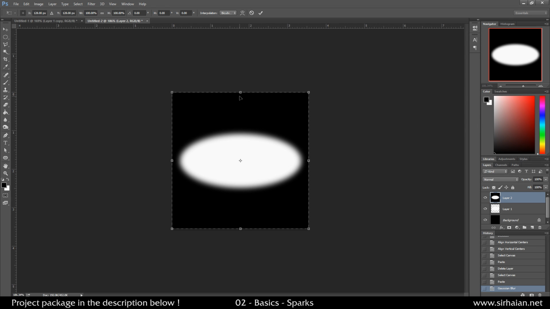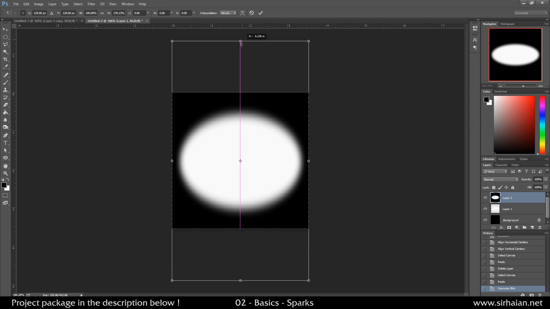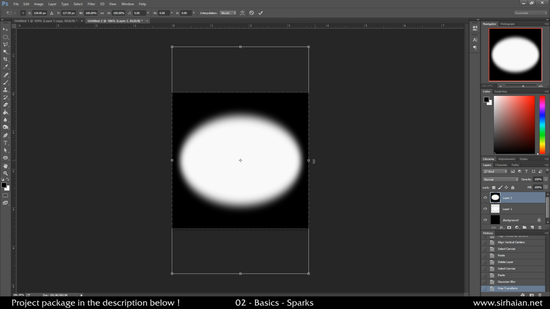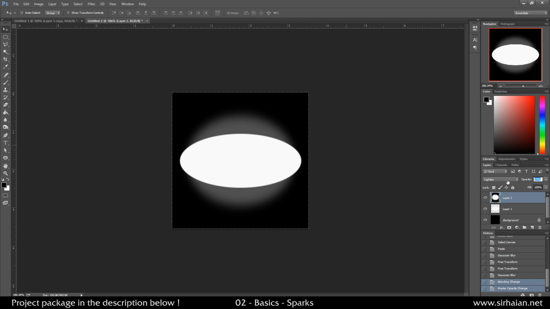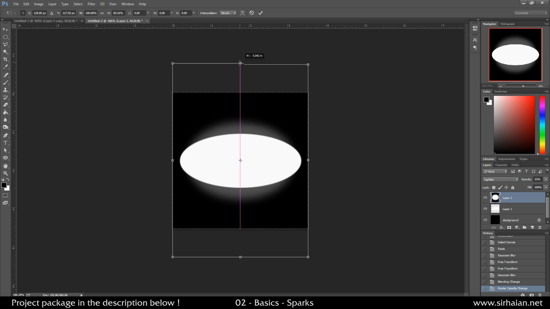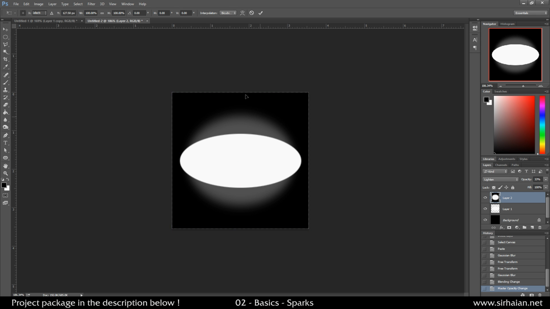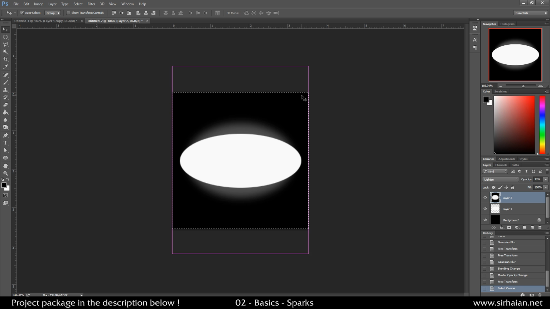And let's do Ctrl-T to transform it, and that way. And then maybe this, and more blur, sorry. And lighten. Reduce the opacity. And let's say it's a bit too much, so like this. Okay, and let's copy everything again.